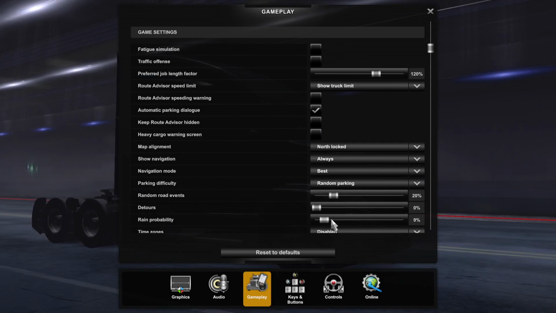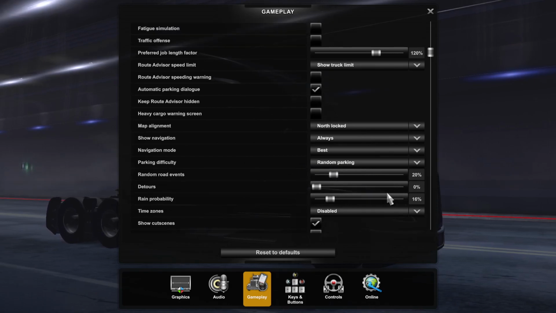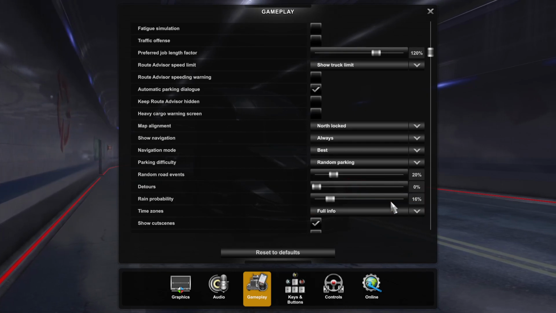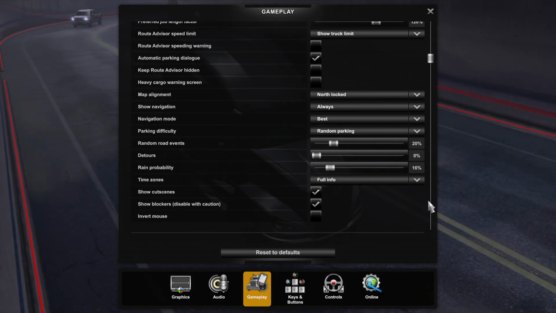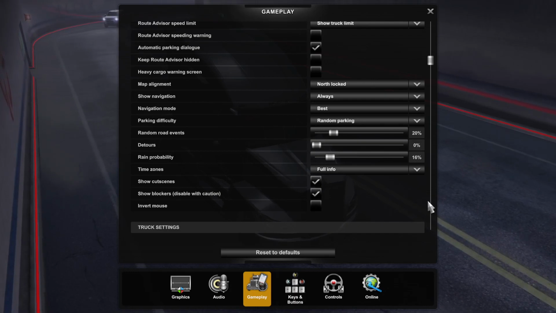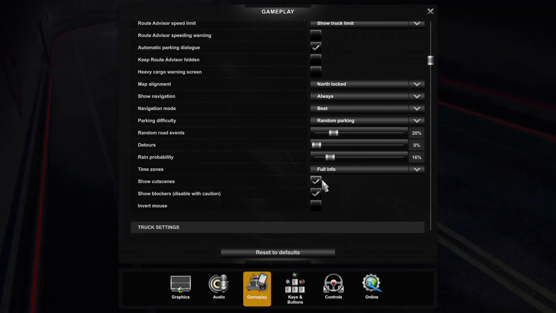Rain possibility, we're turning that up to about the average for around here, which is 15 to 16% in my area. And time zone, I go to full info since I got all the states that are out so far. It'll keep the time in the proper time zones that way. And I don't want the cut scenes.